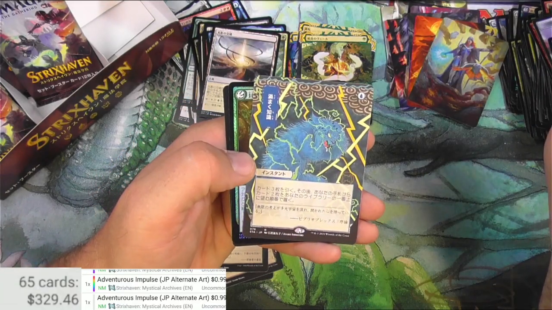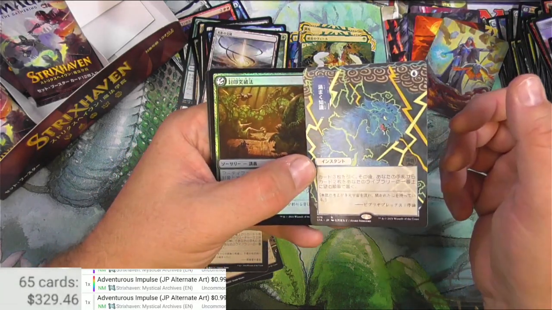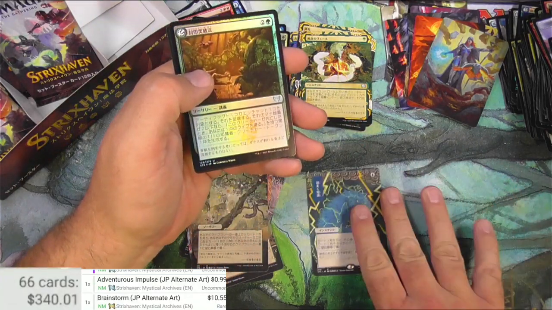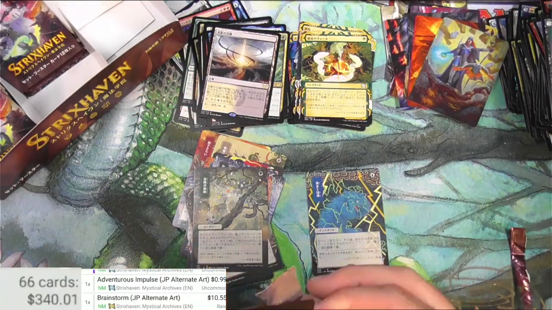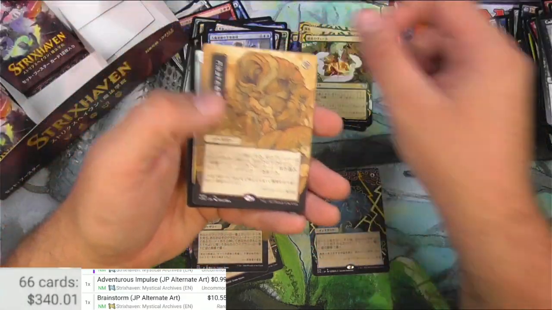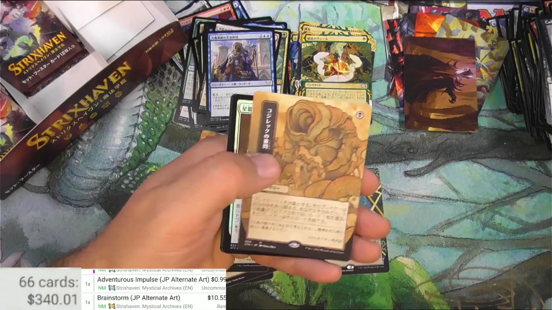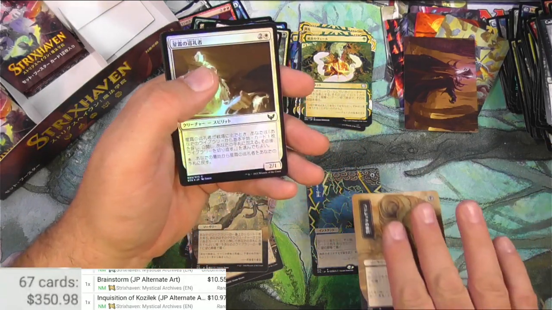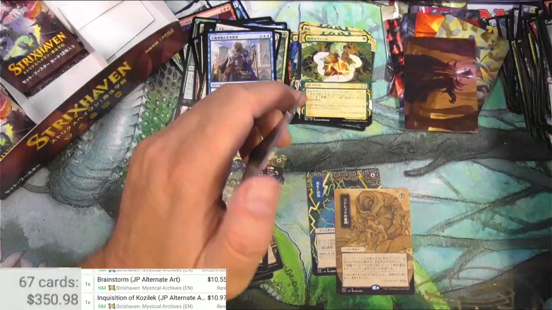One blue. Brainstorm? Yeah, Brainstorm, 1055. So there we go. And is this an Inquisition? Kozilek? Yeah, sure enough, 1097. So there's a couple pretty decent ones in a row there.